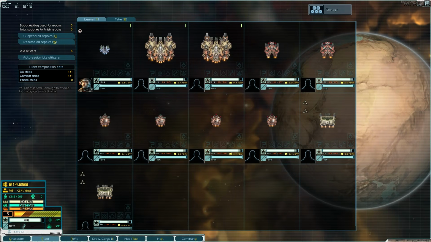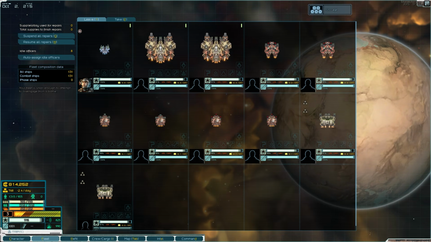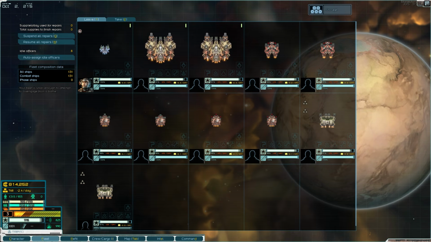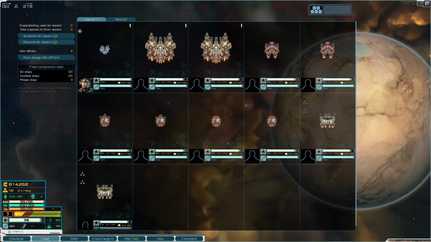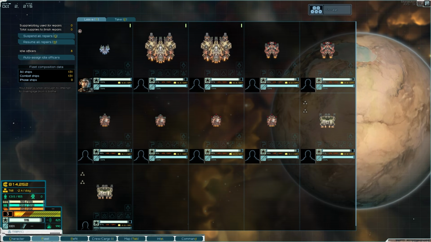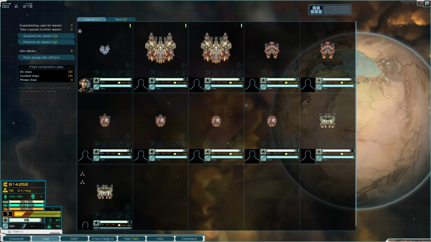So let's talk about basic Starsector tactics. In warfare, there are two important concepts: concentration and dispersion. Dispersion, you want so that you don't get hit, for instance, by artillery. You want to disperse your squad so you don't get killed by a grenade. And concentration, at the same time, you want to concentrate your forces so that you can overwhelm the enemy with firepower, for instance. Now, how does this apply to Starsector?